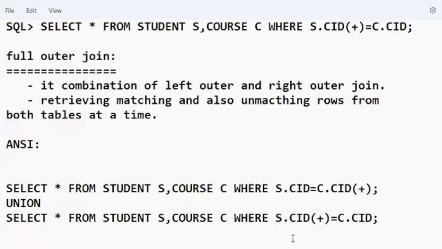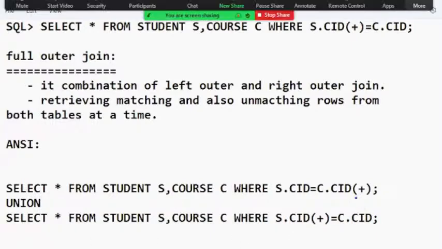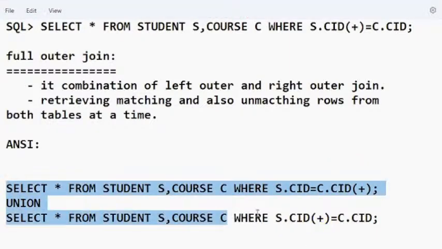Now we can see, in your predicate symbol, did you apply it on any one table or both tables? Any one table: in left outer join, right outer join, only one table we predict. In this query, the predicate symbol was on course. In this query, the predicate was on student. So only one table happens. Okay, fine. And now this entire statement.